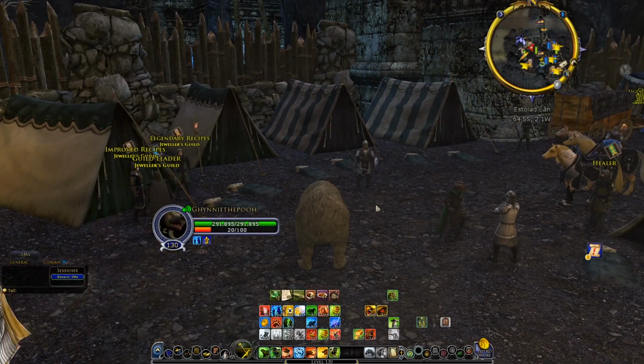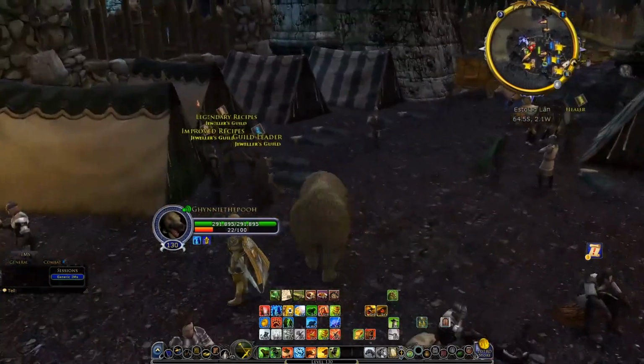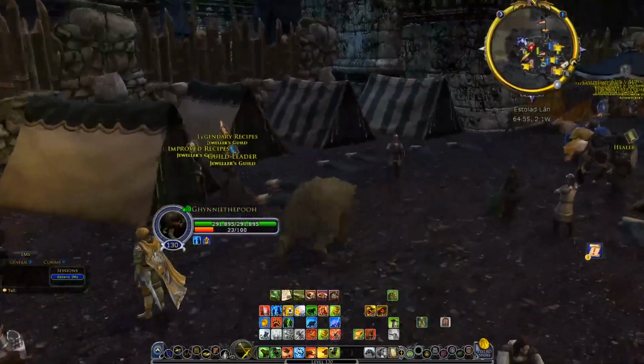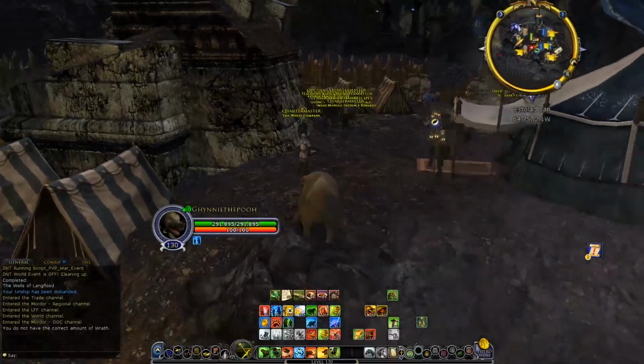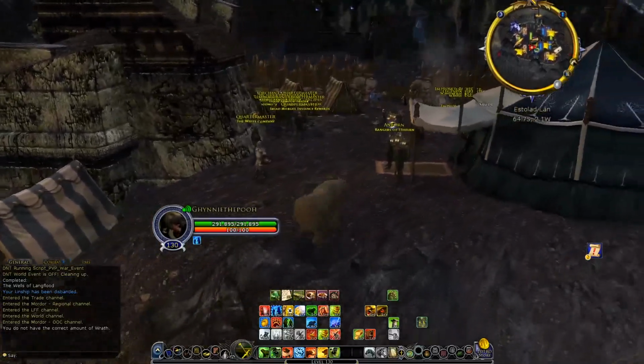Another quick update from the notes. Bear strafing in bear form is now improved. And this is currently on live. It feels a little bit clunky at some times. If I move to beta, I do notice that it's a bit smoother, so that's definitely an improvement for the bears.